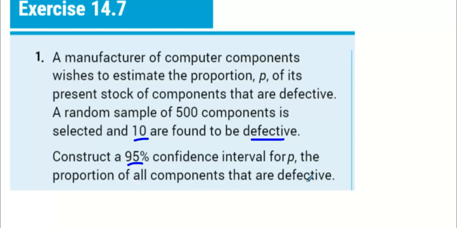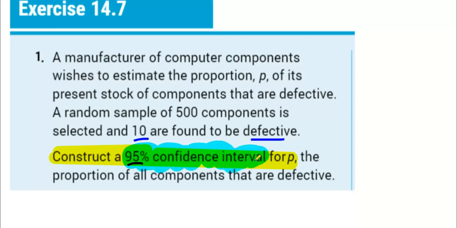So, let me explain what we're doing. We're currently asked just to do the 95%. The goal of the question is the 95% confidence interval. Are we cool with that? Now, when you see the words 95% confidence interval, you know what you're doing. You're going to be doing 1 over the square root of n. Is that cool, you guys?